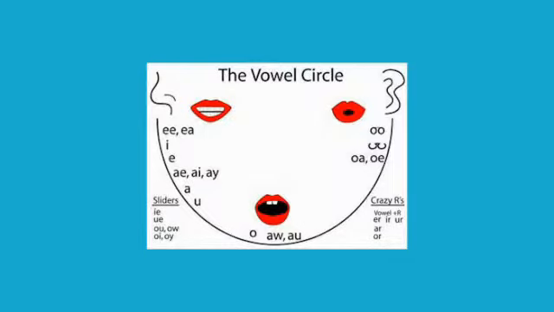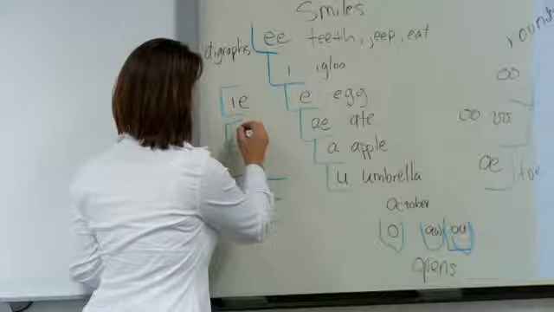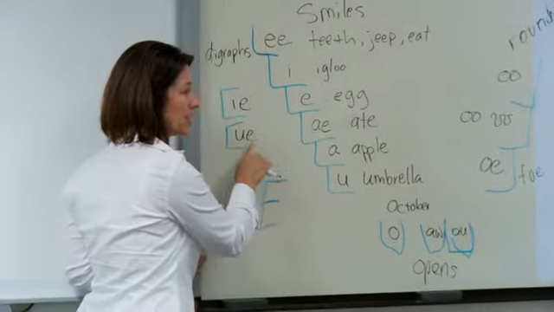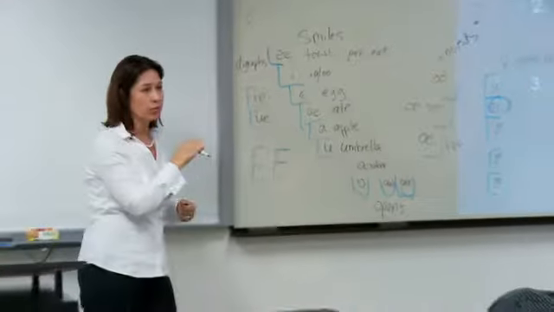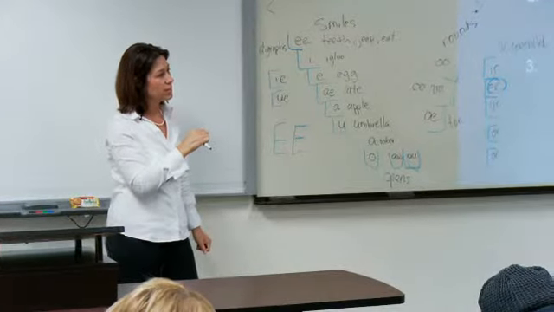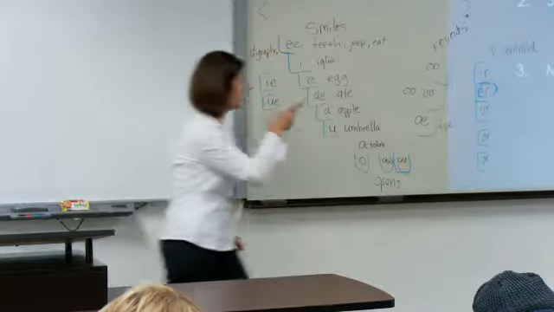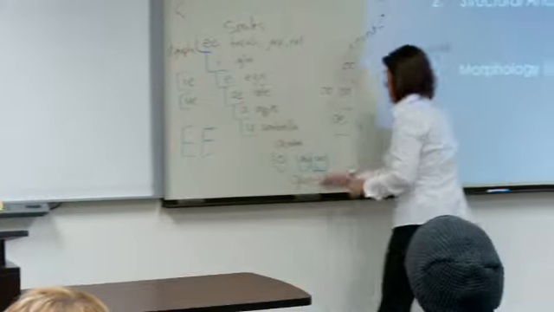Okay, let's go to our digraphs: two letters that make one sound. Our first one will have I, pie. The next one is a hard one, you. Because you're looking at a word like cube. Blue. Thank you, that's a perfect example. Glad you brought that one up.